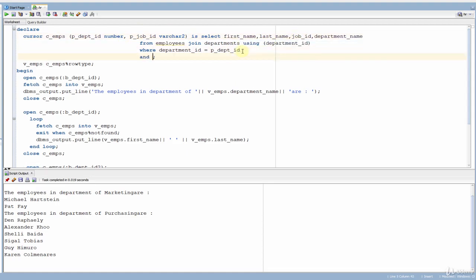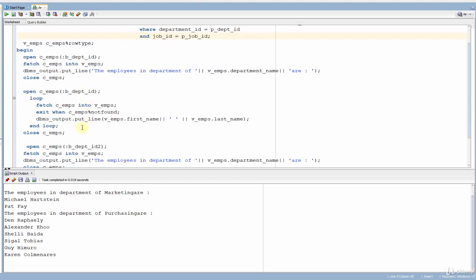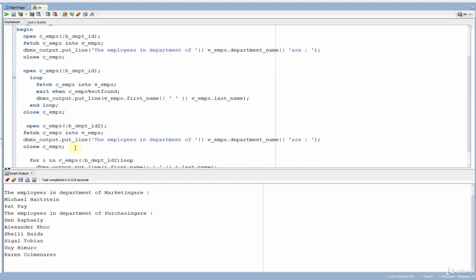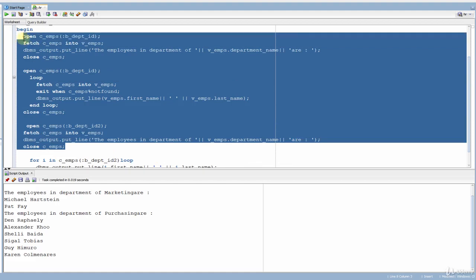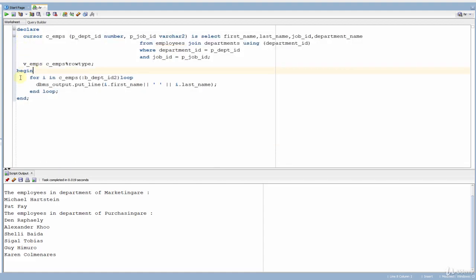And in our where clause, I write and job ID is equal to p underscore job ID. Now let's clear up all these. I use the for in clause since it is much better. I generally use that.